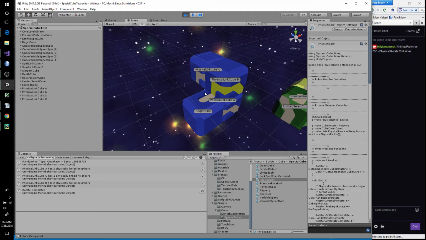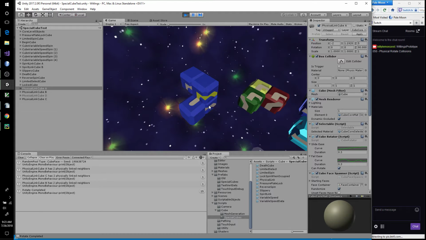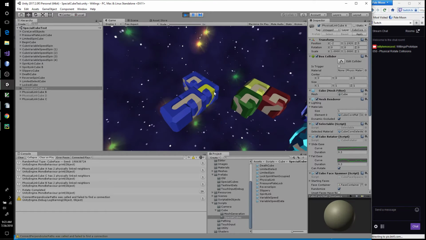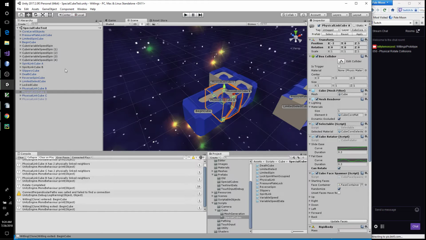So essentially, whenever I move a set of physically linked cubes, I'm just going to take each of these cubes and check their position against every other cube on the map. Like I said, not efficient. Oh, we got some pathfinding stuff to deal with too still. But I'd really like to get this physical rotation stuff working correctly first. So, I think it shouldn't be too much of a stretch to brute force it.